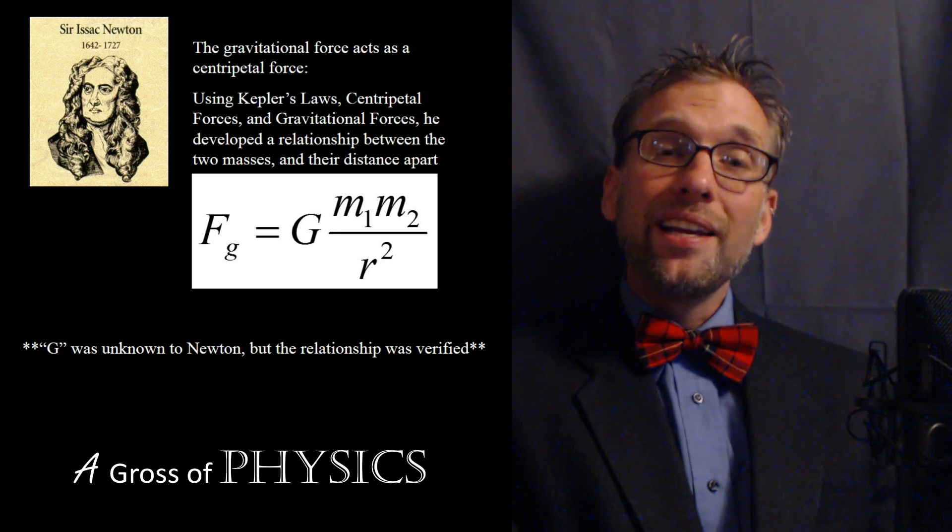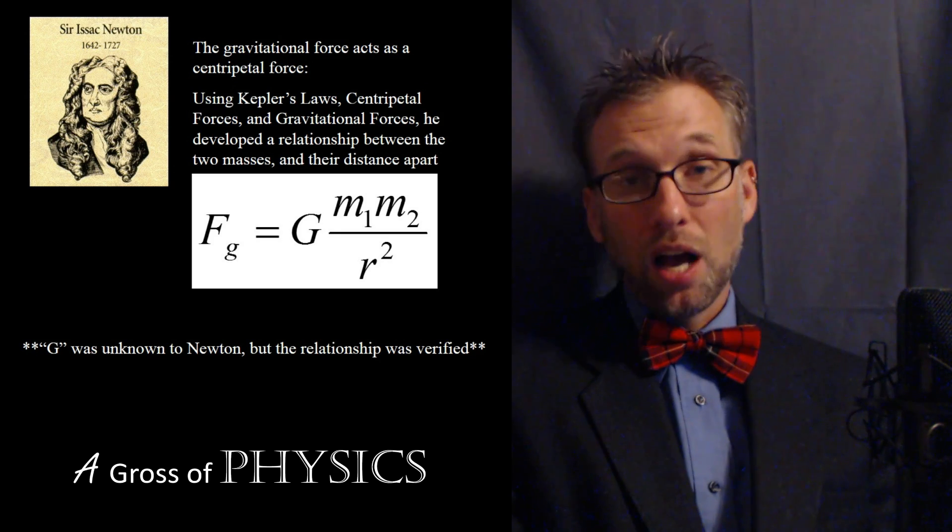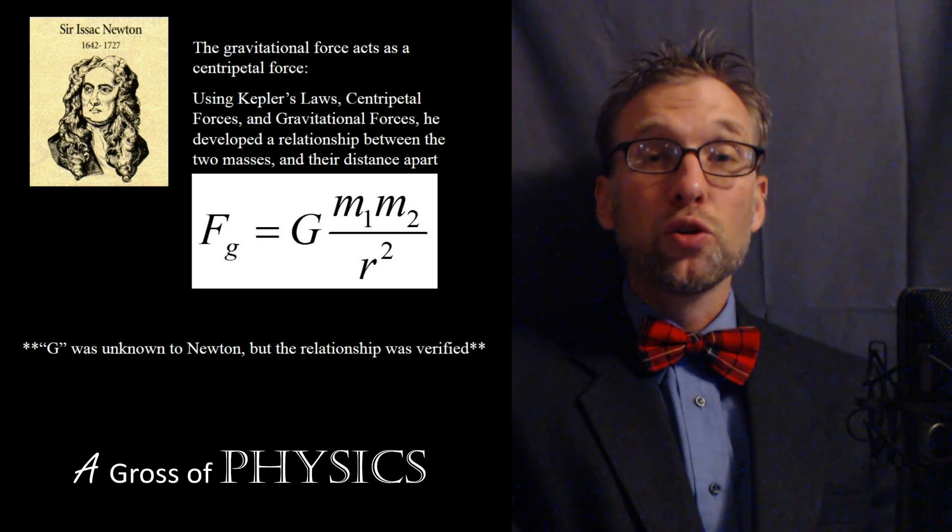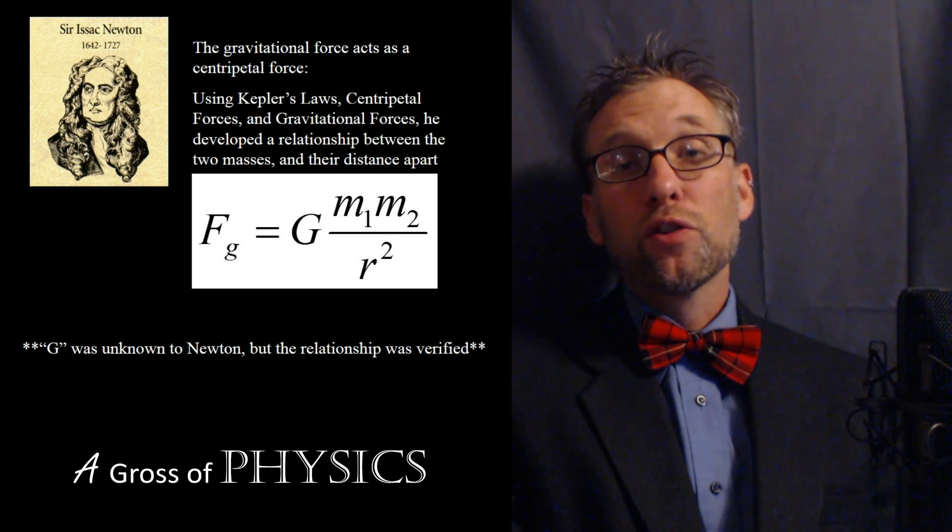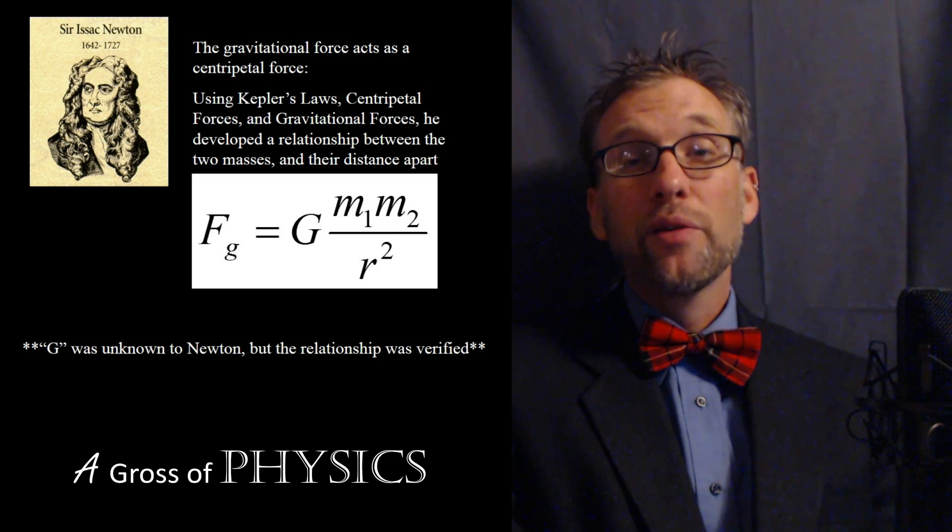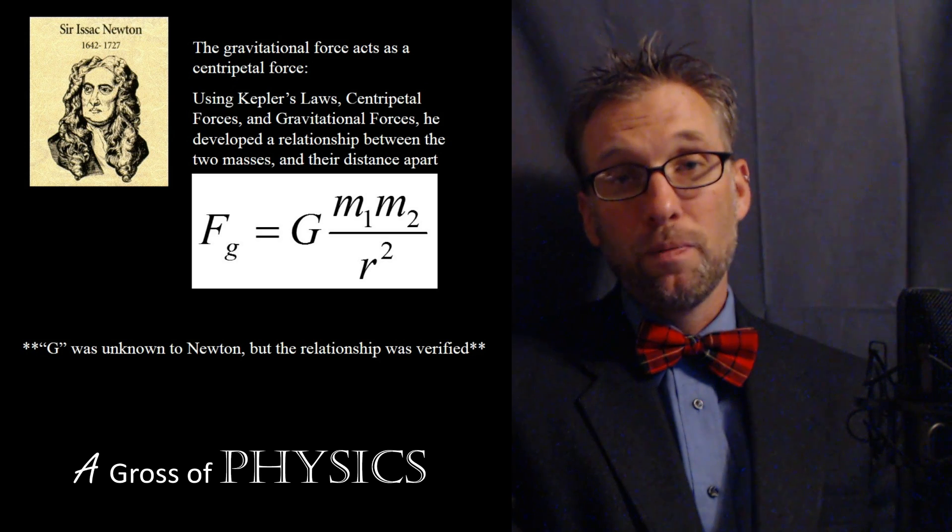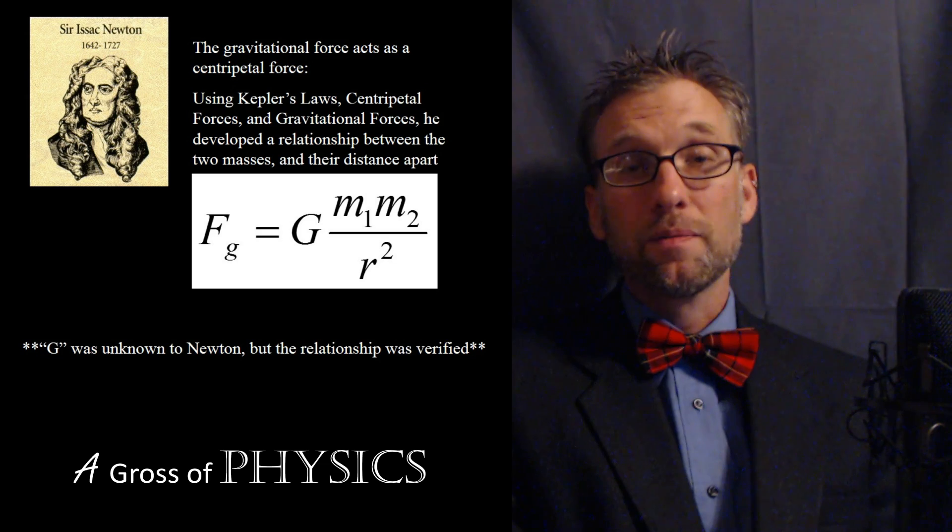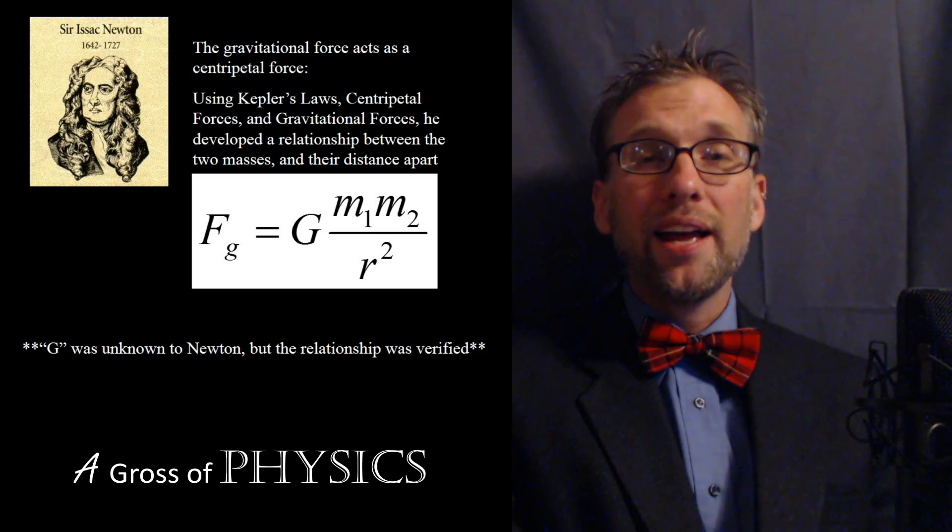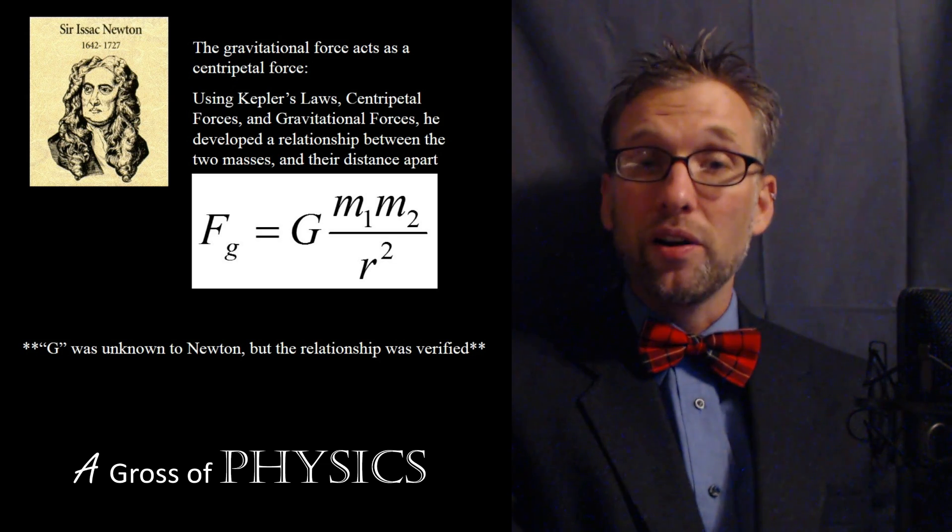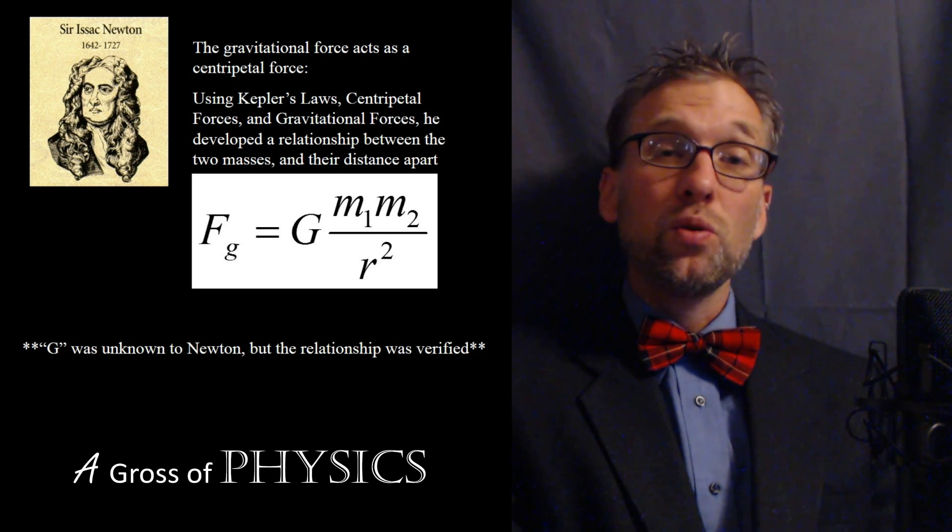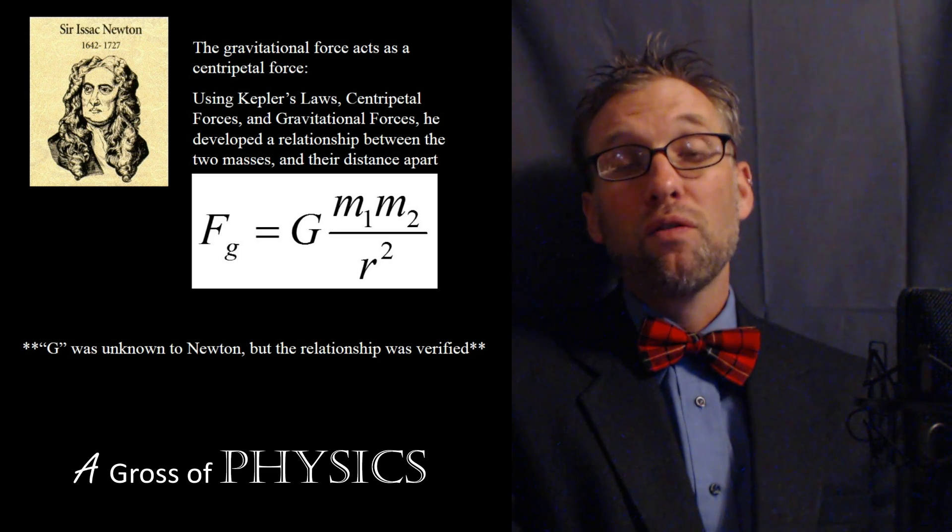So the bottom line is Newton's law of universal gravitation has become F equals big G M1 M2 over R squared. The big G is the universal gravitational constant. Henry Cavendish had a hand in that. And the M's are masses, mass of object one, mass of object two. And the radius is the distance between them to their center points. Now some textbooks denote that as M M over D squared because it's a distance between them. But most textbooks and the reference table is going to use big G M1 M2 over R squared.